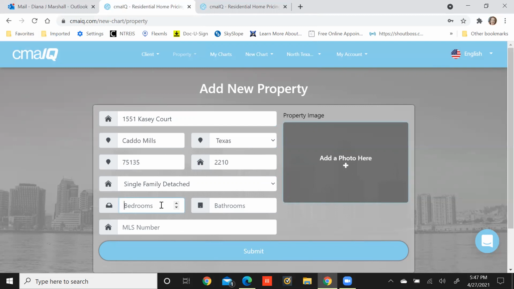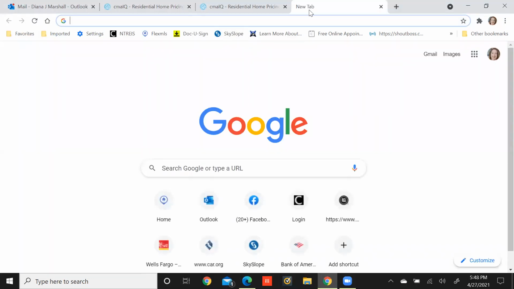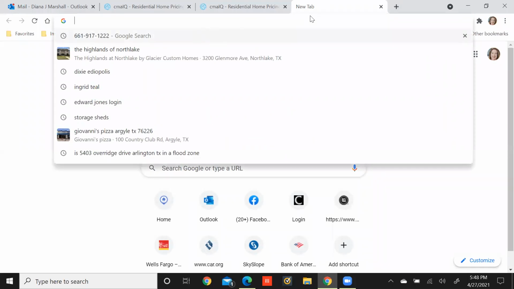So I'll log into Matrix. Actually, if you want to log into Matrix on one of your other tabs, that's one of the things that I do. So just click on the other tab at the top, like the one that says cmaIQ, click on the third one there. I can't get to it. The Zoom thing is on top of it. Okay, we'll just open up a new one. Okay, and now click on Realist right there.